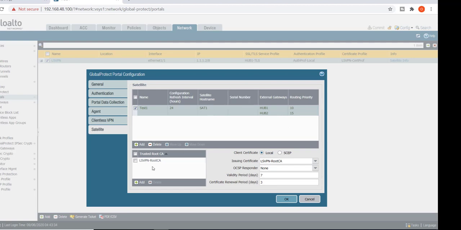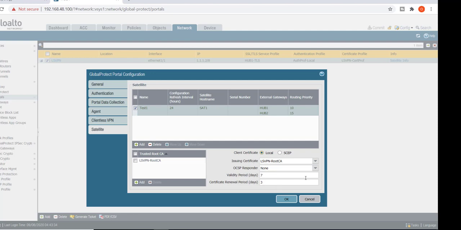The next thing is we need to map trusted root CA again over here. That would be used for authentication by satellite firewalls. So that trusted root CA should be mapped over here. And then in terms of client certificate, how the client certificate is getting pushed, if it's local or it's going to get through SCEP, and then who's going to be the issuer or CSP, validity period.